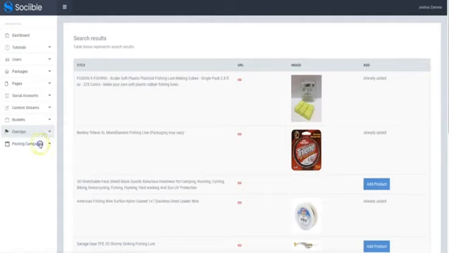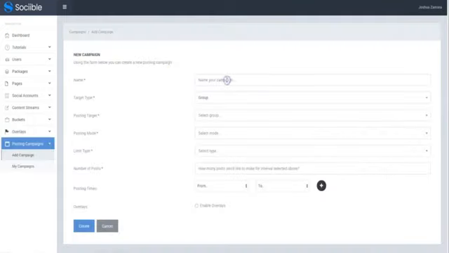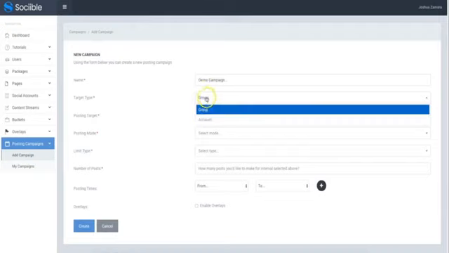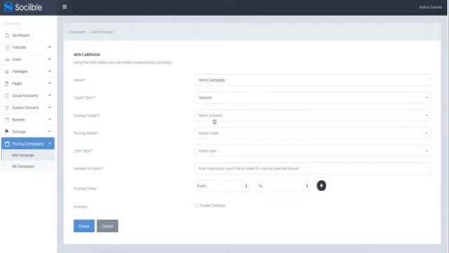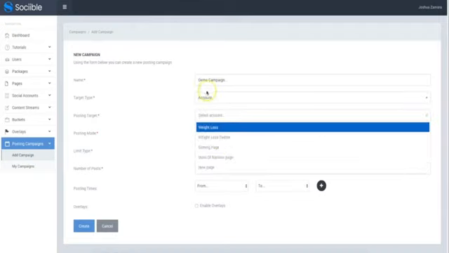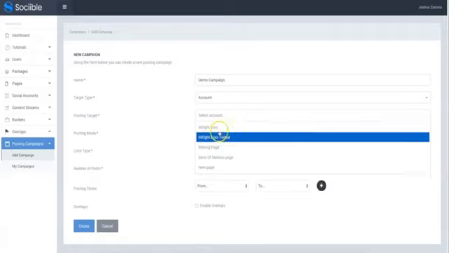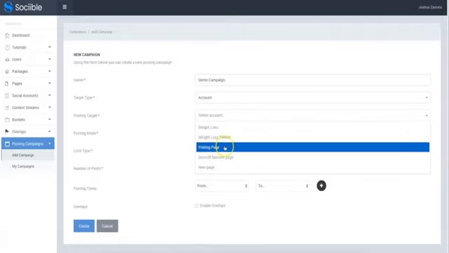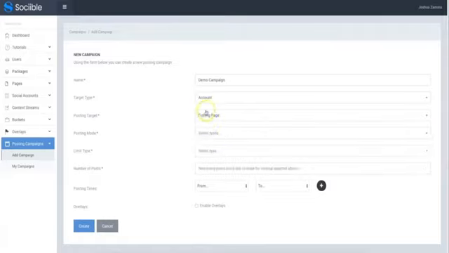All right, but now that we've got all of that set up, let's go ahead and actually add a campaign. This is very, very simple the way we've set this up. So let's just put that demo campaign here, the group. You have the option to post to a group or to a specific account. So here if I select a specific account, then from there I'm going to go ahead and select either the Twitter account that I want or the Facebook page that I want. So let's say that I want to go ahead and choose the fishing page that I have.